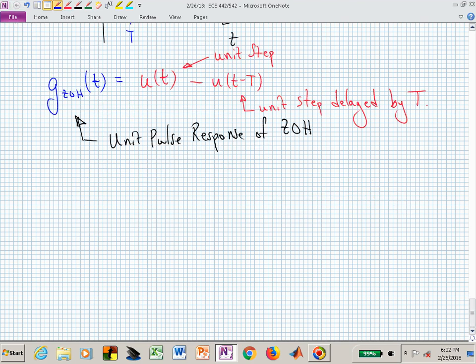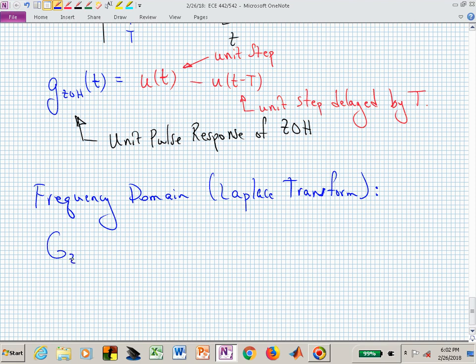Now put your ECE 320A hat on and take this into the frequency domain. Take the Laplace transform of this equation. So now let's frequency domain that time domain expression. Which really just means let's do the Laplace transform, and I'll do the hard part. I already hit the shift key. So I've done the left side of that equality sign. Capital G sub ZOH of S. What's the Laplace transform of the right-hand side? What's the Laplace transform of a unit step?